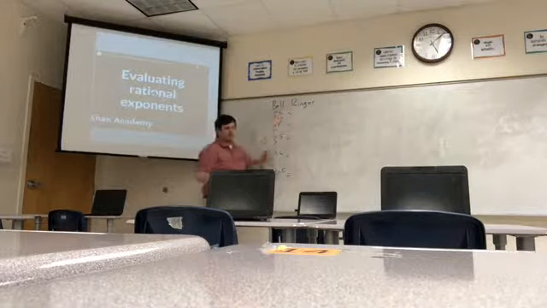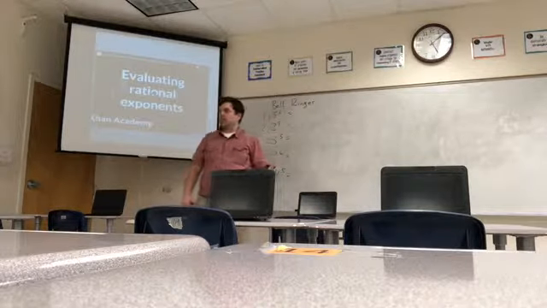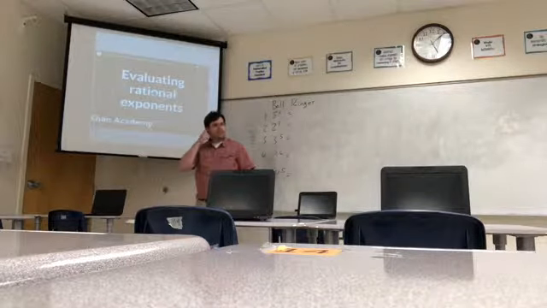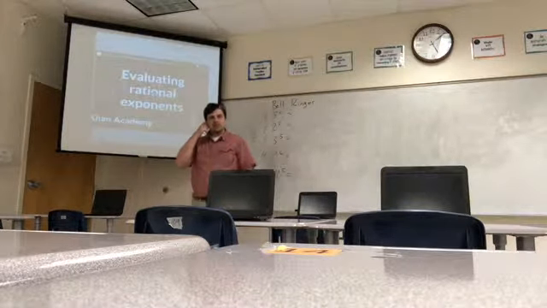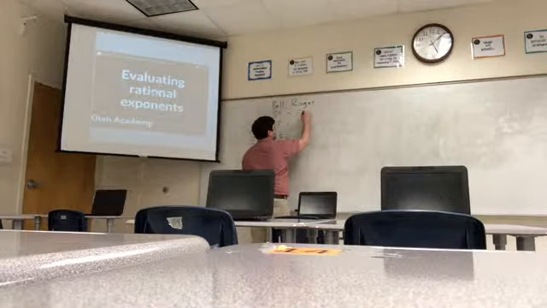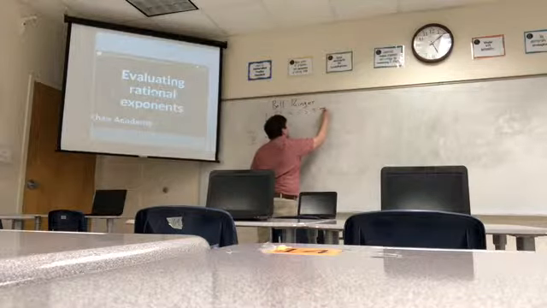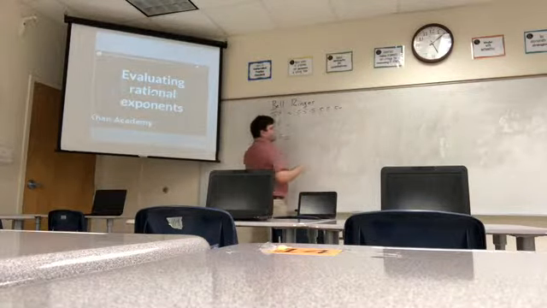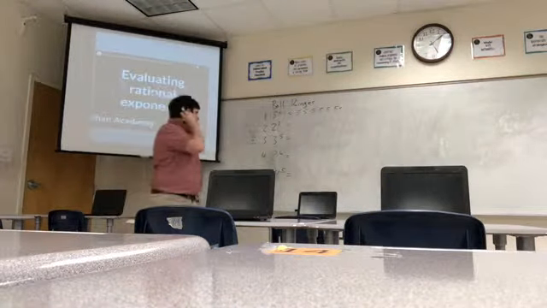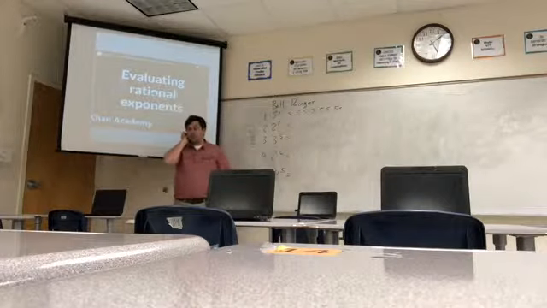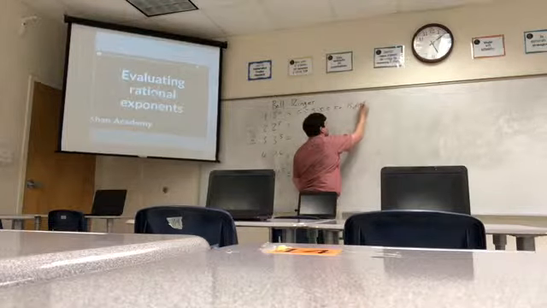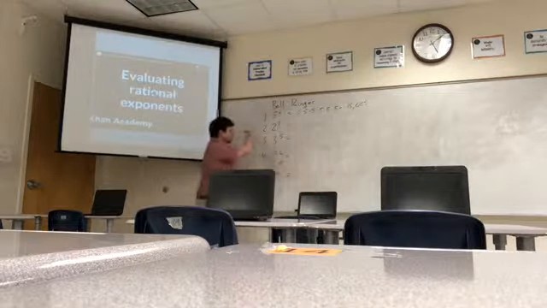So 5 to the 6th power is going to be what? Yeah, it's 5 times itself 6 times, right? So we can write that out: 5 times 5 times 5 times 5 times 5 times 5. Anybody do that on the calculator? Anybody get that one? Yeah, that number got big real quick. 15,625.